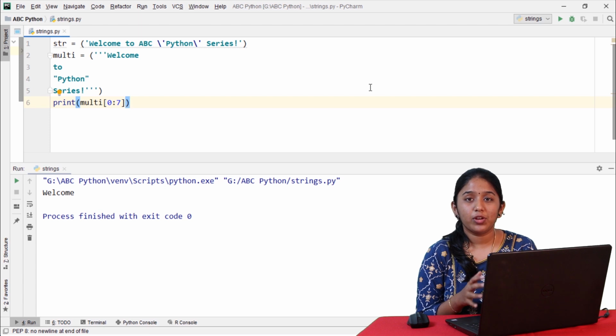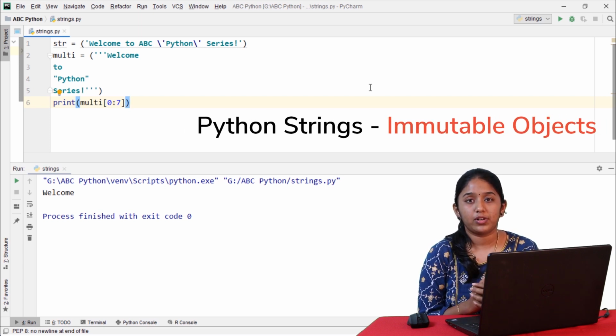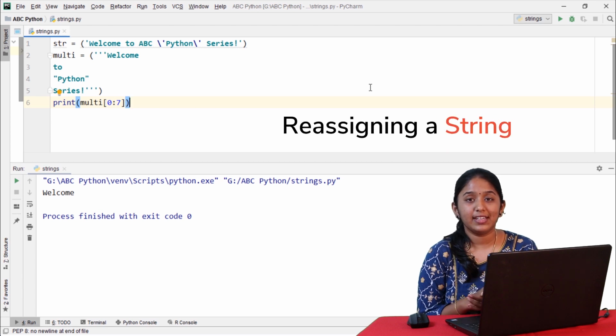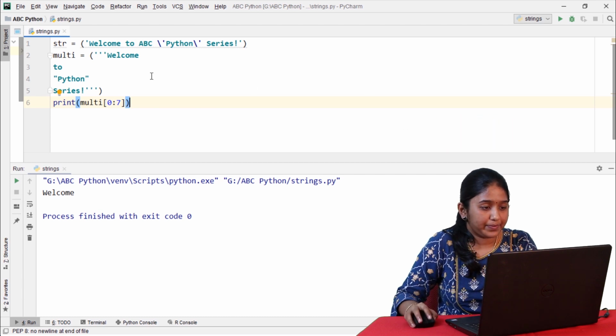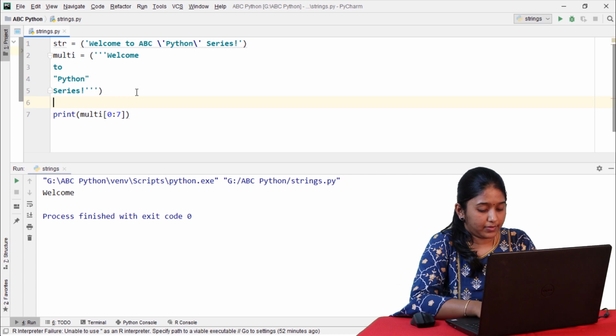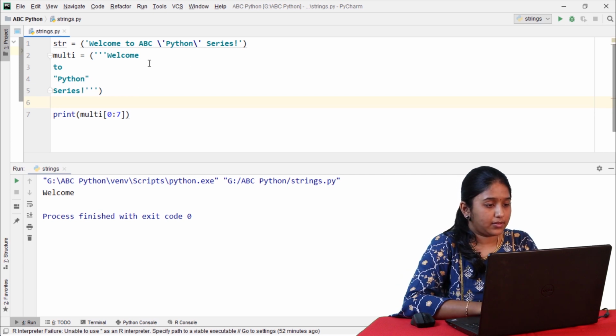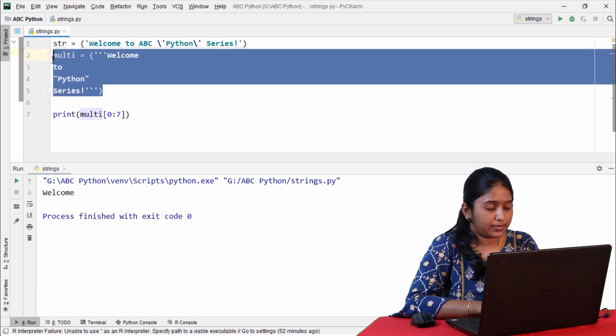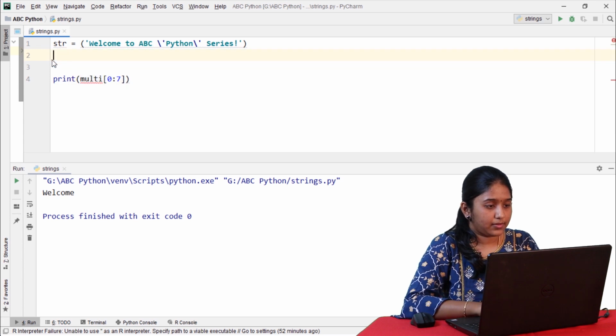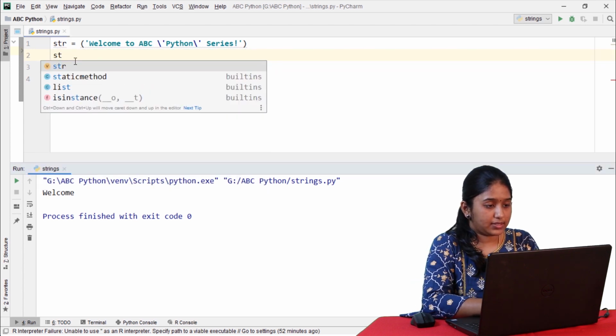But changing or modifying a string can't be performed because strings are immutable objects. Rather, you can reassign a string this way. Now let's reassign this string.